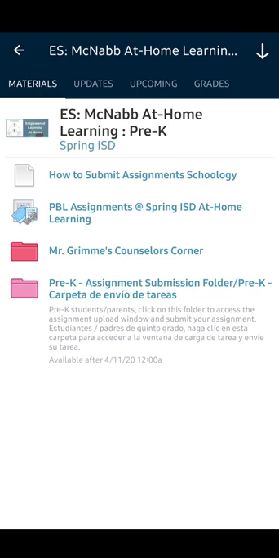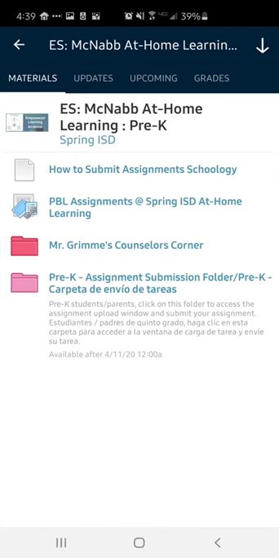Now, once you're on this screen, you have a few things that you can look at. The first thing is you can choose how to submit assignments through Schoology, and that's just another tutorial that you can use to help you with submitting through a computer or through the different web apps. It's just some additional resources for you.